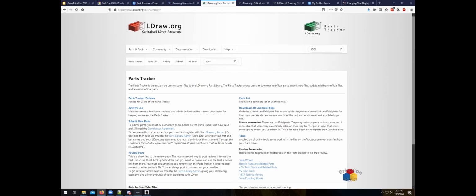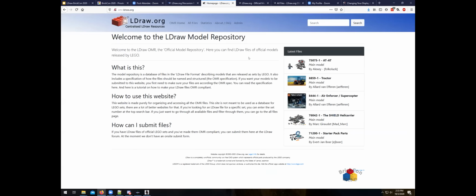Oh yeah, one more thing on LDraw. We have a project called the Official Model Repository. Basically, official sets in Lego we do in LDraw. There's probably about 1,500 models in here right now.